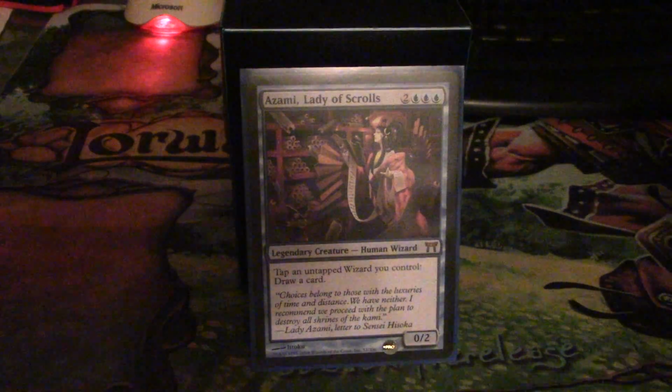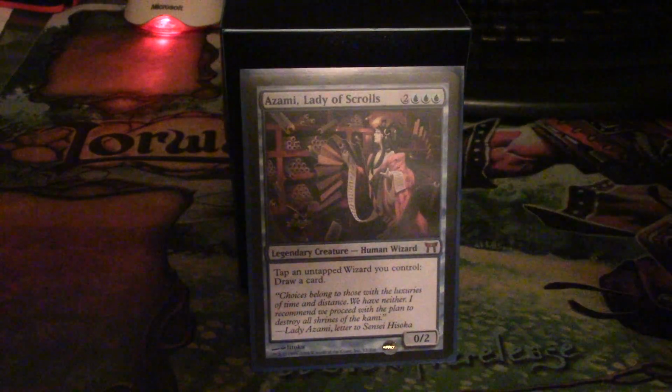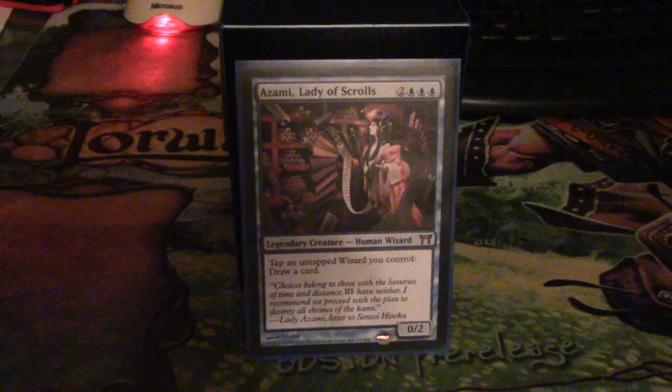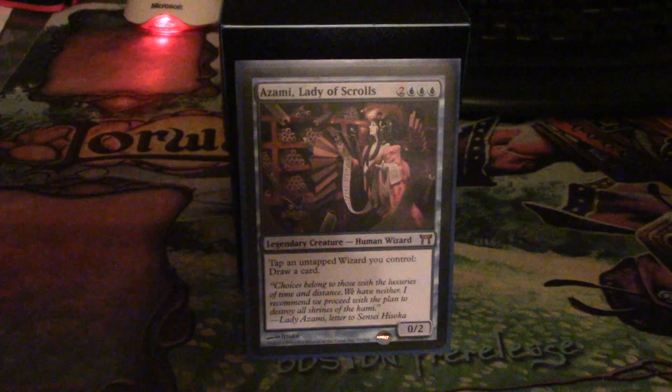Today's deck tech will be for the Mono Blue General, Azami, Lady of Scrolls. She is from the Kamigawa block. She is a 5-cost 0/2 Human Wizard, and she has a really cool ability where you can tap and untap wizards you control to be able to draw a card. Big time combo general, great for just gaining advantage.